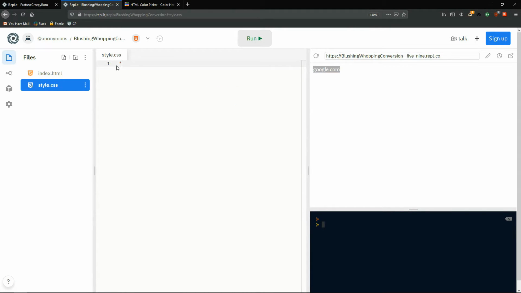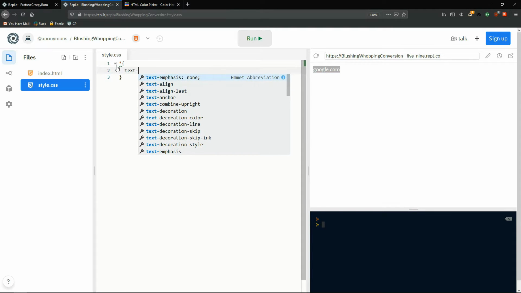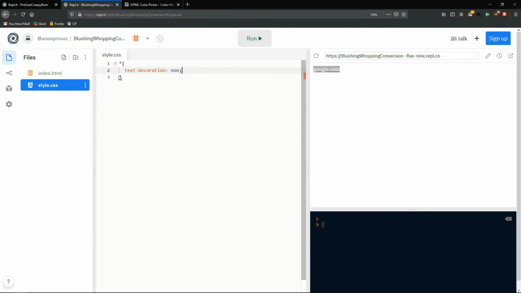In style.css, putting an asterisk followed by brackets basically means that this will apply to everything that the style.css sheet is linked to, which in this case is just index.html. And if we write text-decoration: none, and we hit run, as you can see, the underline is gone. That is fantastic. And if we had multiple pages, again, all of the underlines would be gone there as well.